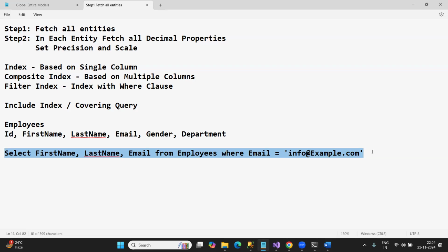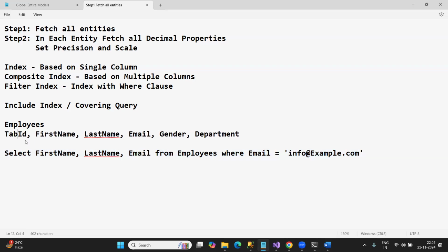Clear or not? But sir, in this case our data size will increase now, because we are saving first name and last name separately. Where is the data size going to increase? You told us, sir, that with email, first name and last name will be stored in separate columns. Yes. So we already have the columns name, first name, last name in the table, and again we are storing them in the index. So our data size.